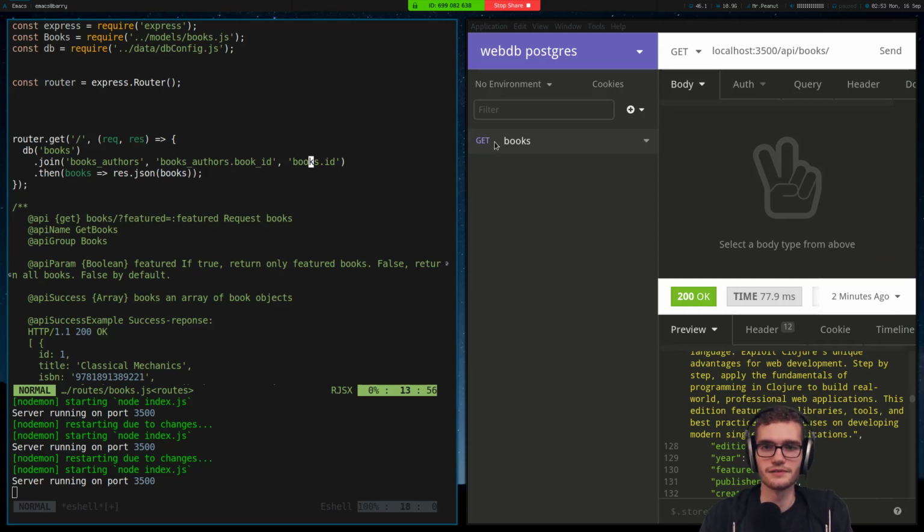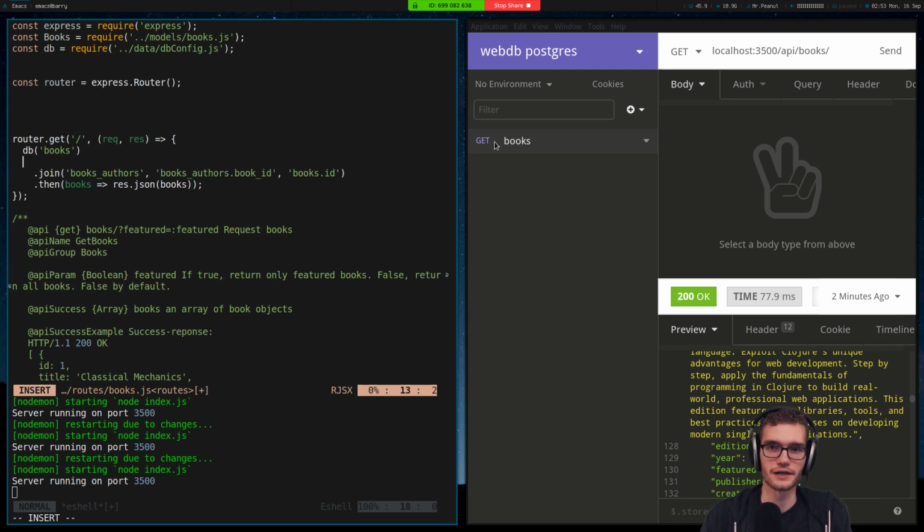What I'm going to do is just count the number of authors that each book has. So we remember the count function from our normal SQL adventures. Knex offers us this .count method, and I can specify, I believe, the column name that I would like to count.